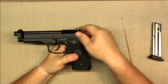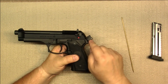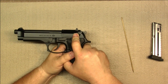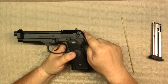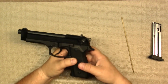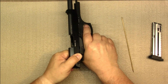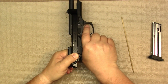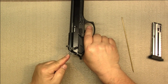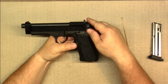Now as far as the decocker function, if the hammer is in the cocked position, when you pull down the safety, it will put it on safe and release or decock the hammer. Now when it's on safe, you can still manipulate the slide if you needed to open it up for some reason. When you come back forward with the slide, it will automatically decock the hammer again as long as that safety is still on.